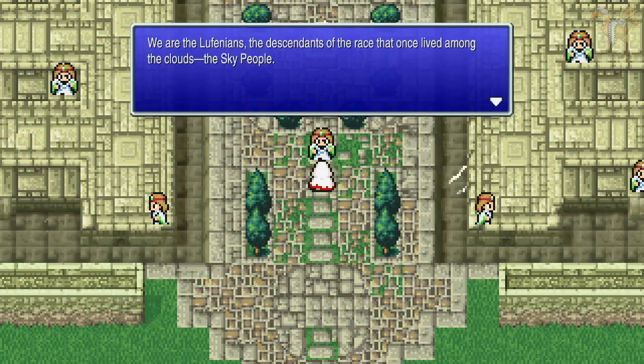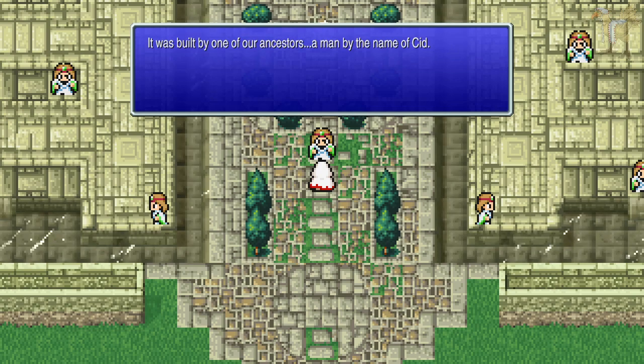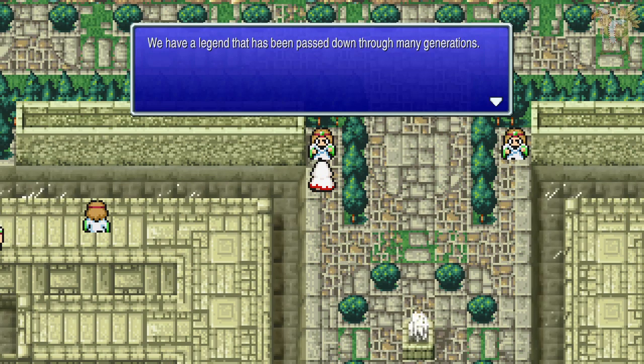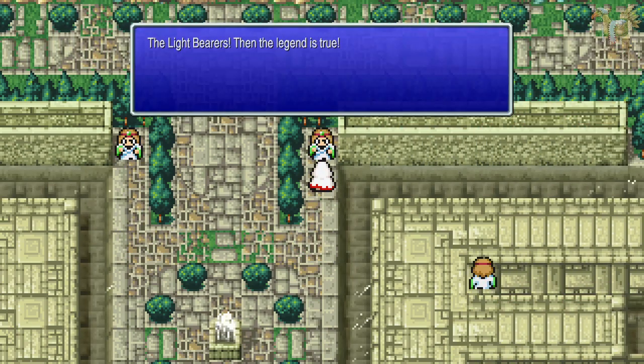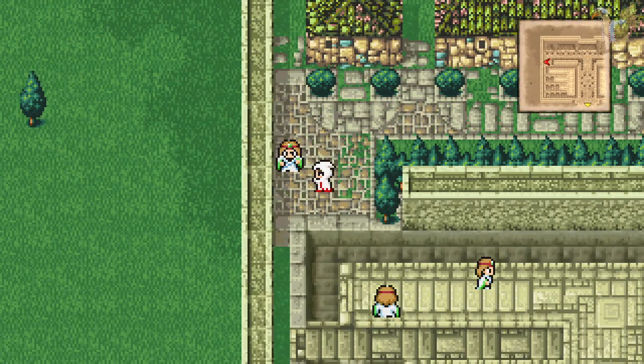Okay, Lufenia. Alright, they're descendants of people who used to live in the sky. You use a vessel called an airship. It was built by one of our ancestors, a man named Sid. Okay, that's a difference in the Pixel Remaster. Sid was never referenced originally. Alright, a legend. According to the legend, 400 years after the fall of civilization in the sky, warriors bearing light will come forth to save our people. Okay, so 400 years ago must have been the disaster. The light bearers. Okay.